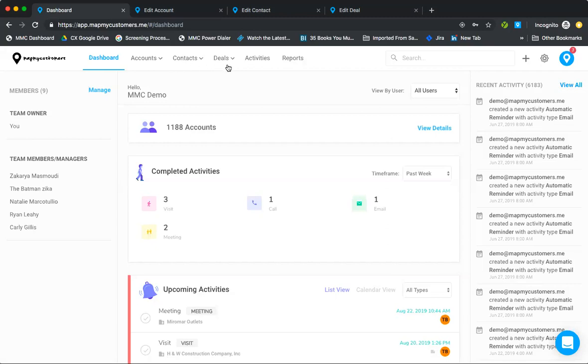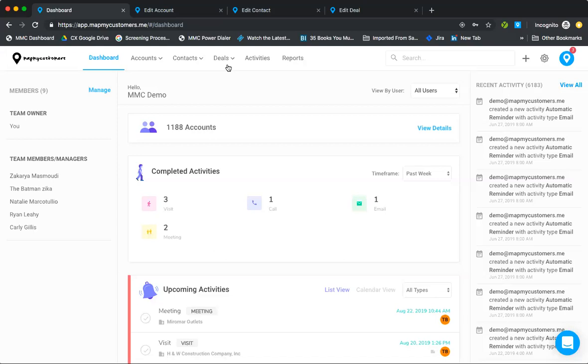Many of you coming from the legacy Map My Customers are used to just having one pin on the map. And some of the challenges and feedback we always got from you was, what happens in scenarios where there are parent and child accounts? What if there are multiple points of contact in the same company, the same organization? Do I need to have multiple pins in that location? Does my data need to be re-uploaded every single time we have a new contact or a new pin? And back then the answer was yes.